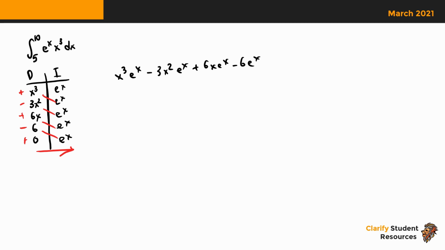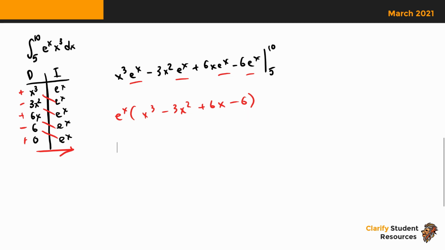And then at this point, we still have to plug in our limits. So what we're going to do is we are going from 5 to 10. We can actually type out our whole expression first. What I'll notice about this expression, though, is there's an e to the x in every term. So I'm just going to write that on the outside, and then I'll type it in. Okay, so now that we have this whole expression, I can begin to type it in.